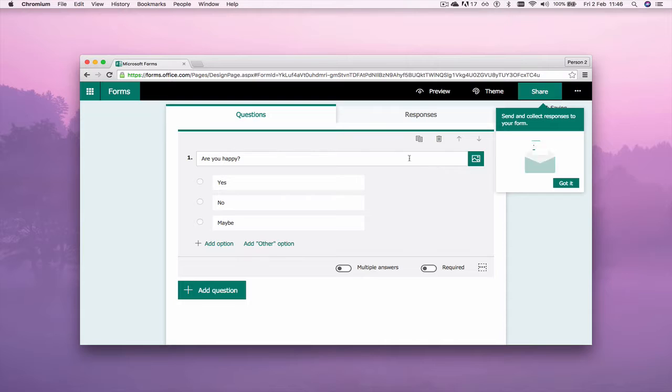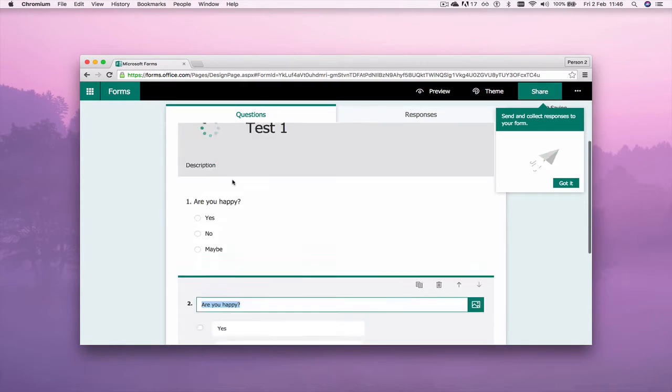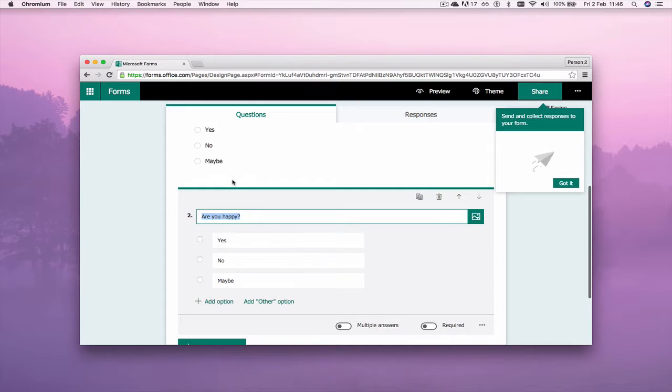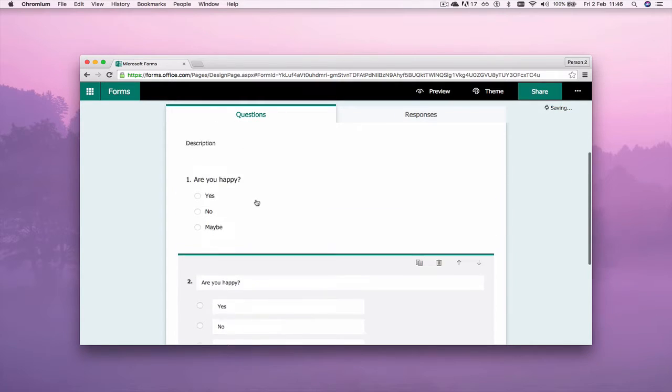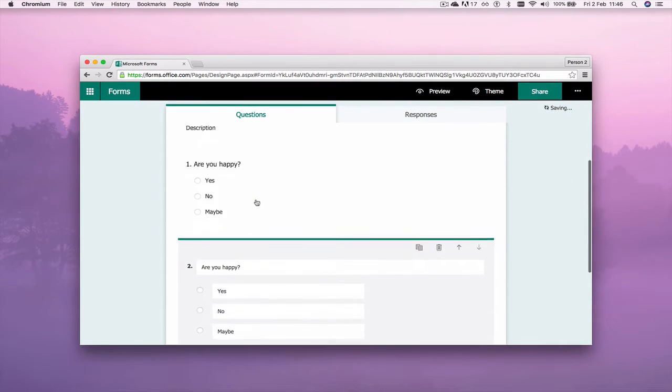But yeah, that's it. And then those options here at the top allow you to copy the question. So I can copy it as much as I want by clicking this option. Then you can see now I've got 1 and 2. Those two questions are copied and duplicated.